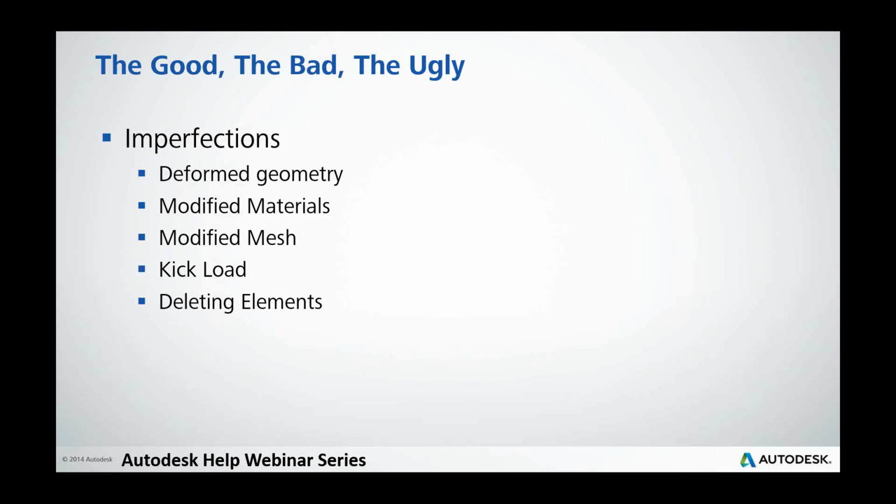It's a bit of a more advanced technique, and then also deleting elements. So again, these are all things that we want to try to do. We don't want to arbitrarily add these into our model because that can give us unrealistic results. But we're trying to capture what we might see on a real part or a real structure.